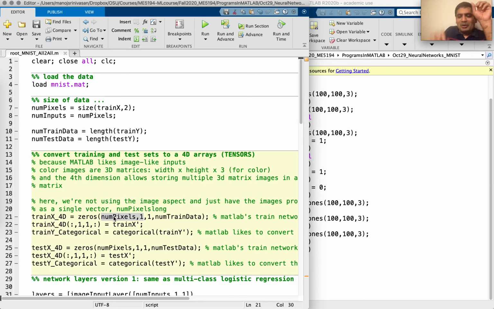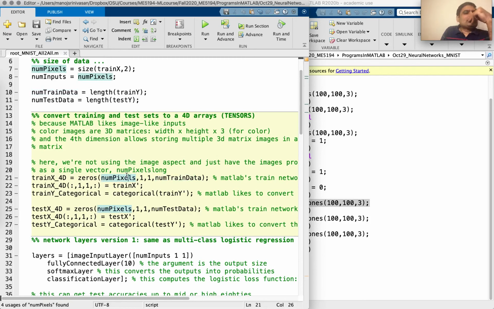Where this is the number of pixels and this is the training data. So if you look at train X, which is num train data times num pixel size, that gets stuck into the train X 4D in this manner, okay?